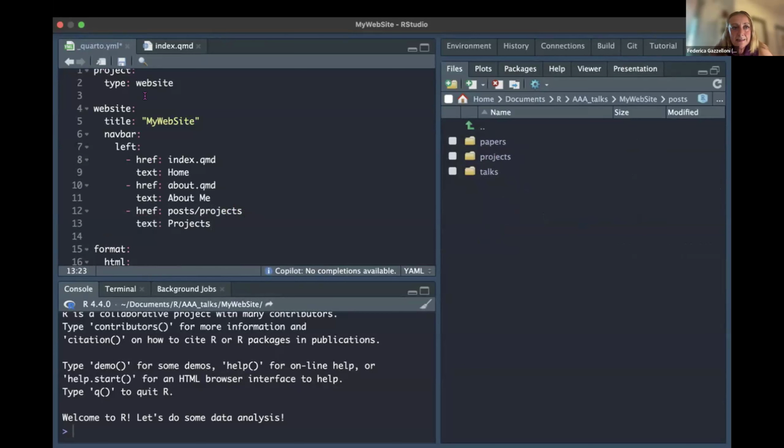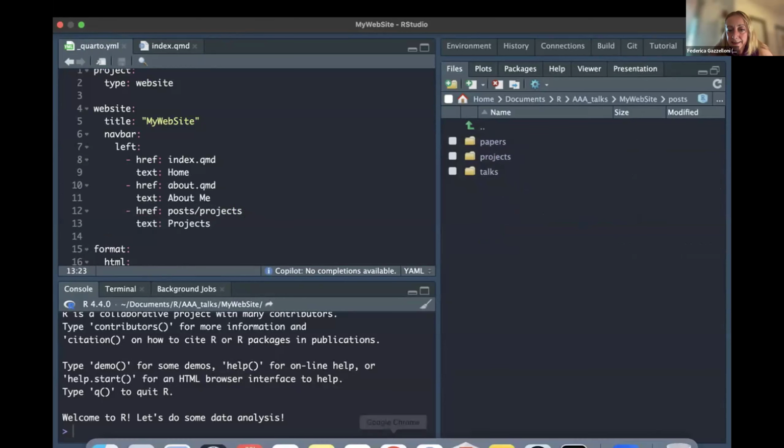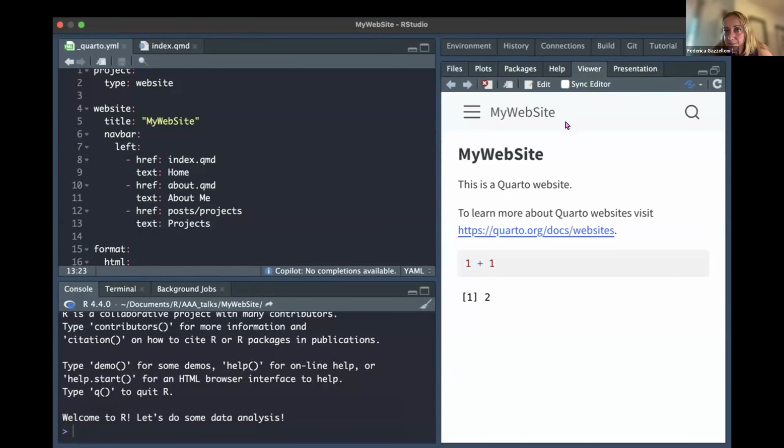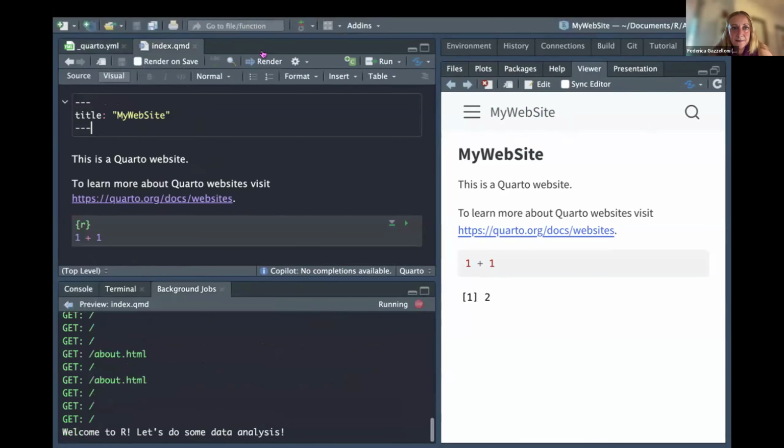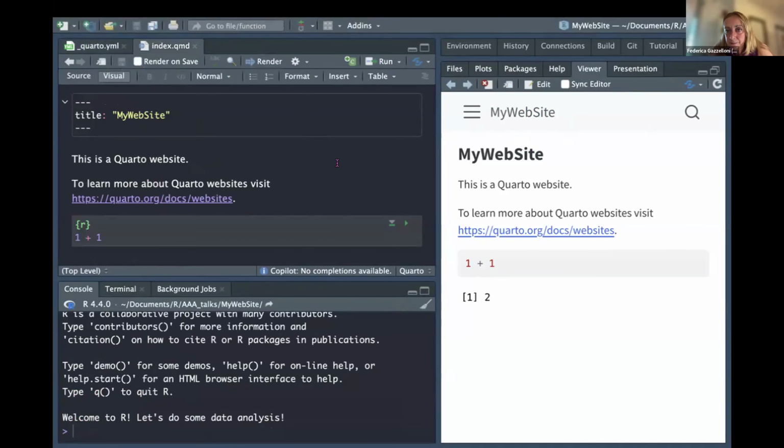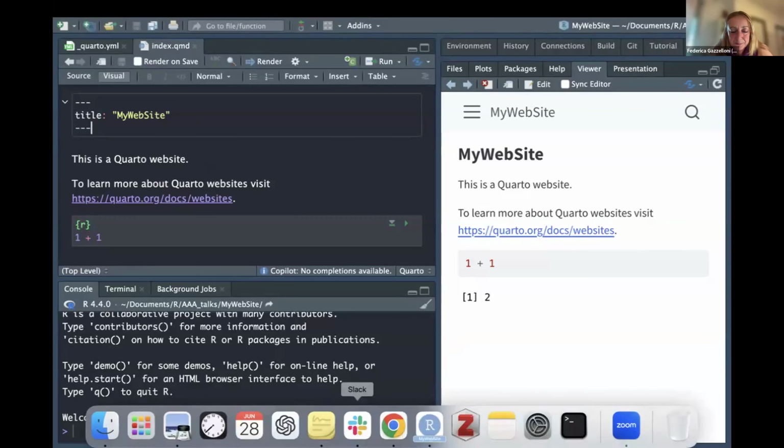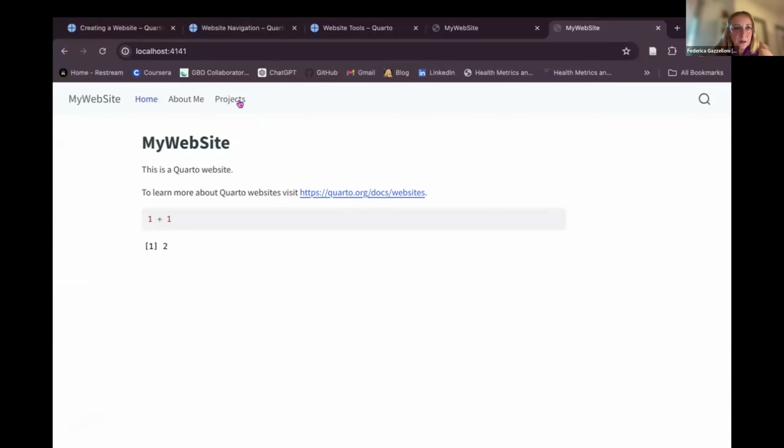Okay, let's save this YAML and have a look at the viewer. Nothing changed in here. Let's render the index. Oh, I cannot see it. Okay, so the projects are here.